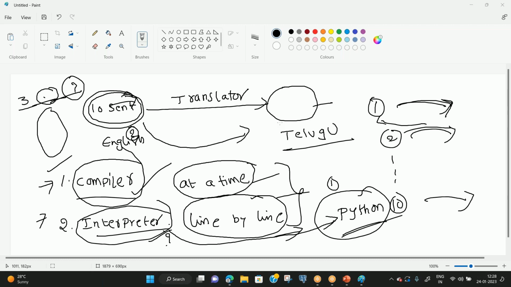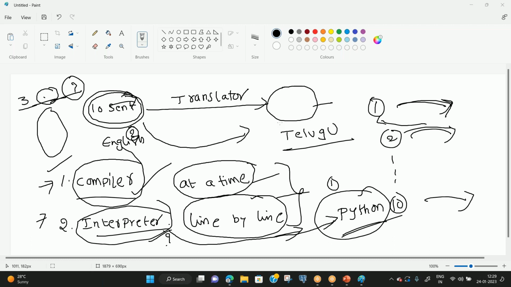Hello, sir. What is the difference between core and advanced and full stack, sir? Yes. Core and advanced means simply a programming module. In the starting of this session, I discussed one point. For example, if you want to develop a project, what are the things you require? You have to write the program.